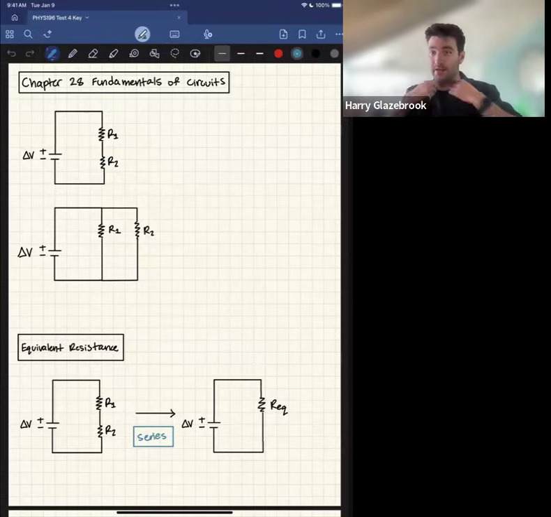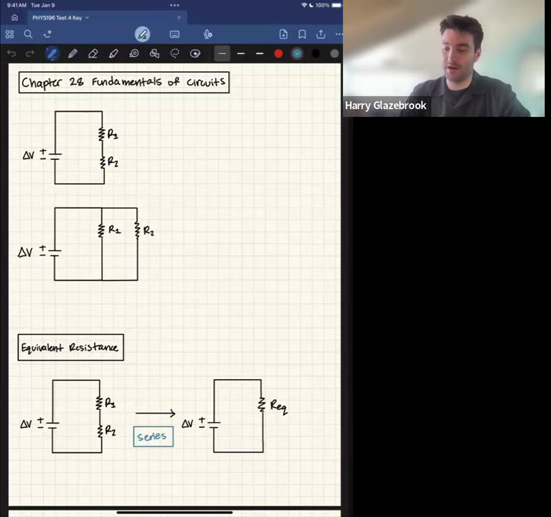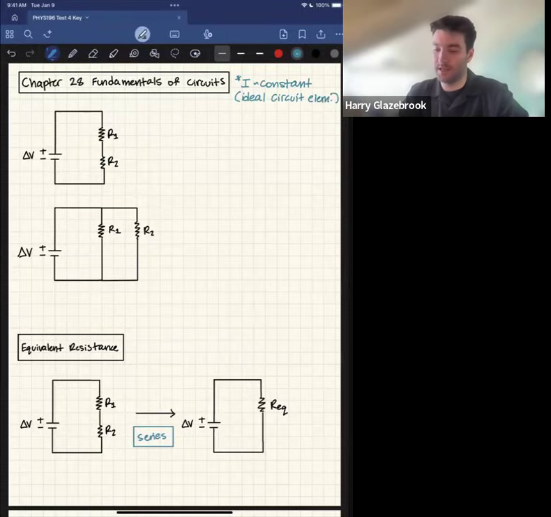So, chapter 28 is fundamentals of circuits. In particular, we're looking at DC circuits. All DC means is direct current. It just means that for all the circuits we're looking at, for everything we're doing right now, we're going to have a constant current. So I, or current, is always going to be constant for us right now. And then for the most part, we're looking at ideal circuit elements. When I say ideal, I just mean other than the internal resistance of the batteries that you touched on, stuff like resistors, capacitors, all that, they're going to act in an ideal way.